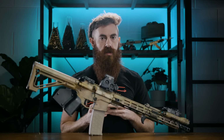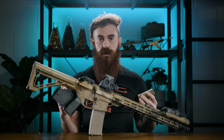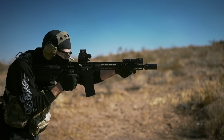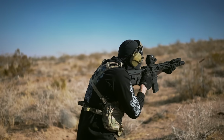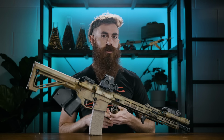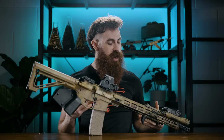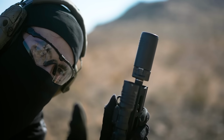And this is going to be the part that, without fail, causes the keyboard commandos down in the comments to screech about California or whatever, but one of the coolest parts about this setup to me is that it should be fully compliant with California's current featureless regulations if you're going for a featureless build. And I'm not going to go into detail about what exactly that entails. You can do your own research if you are interested in that. But given how scant opportunities are in California to get excited about any potential cool stuff that we might be able to own, I'm gonna take the W, and you will not take it from me.